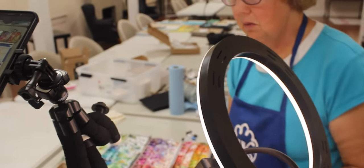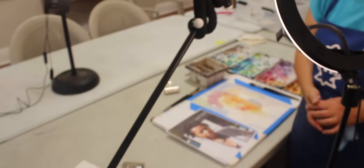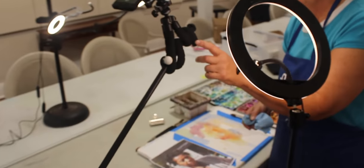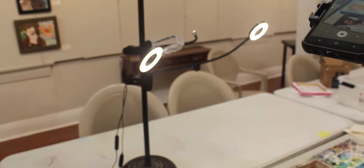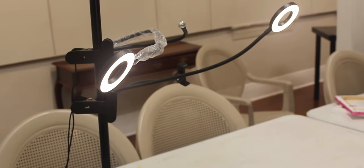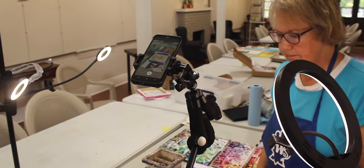to light yourself up. Over here, we have a cell phone attached to a microphone boom. Any old microphone boom will work. And this is a really simple tripod holder, which has these little flexible arms over here. And then we have some ring lights over here. I do recommend having at least one ring light to light things up. You don't necessarily need the big ring light, but maybe a little green light. It depends on your own overhead lighting.